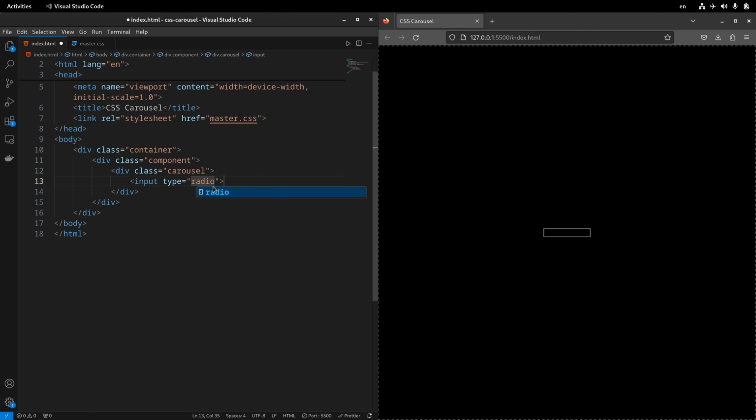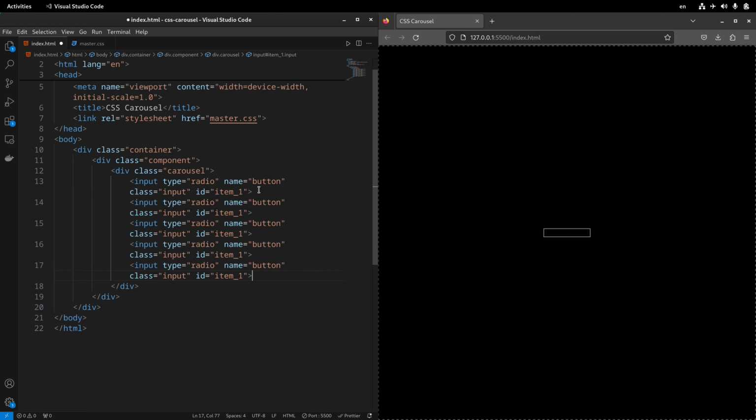The type must be radio, of course. Also, we want to give all of them the same name, so all of them will be grouped together. So when one of them is checked, the other ones will be unchecked and won't be creating any conflict. So let's call it just button, and let's give it a class, something like input. Class and name will be the same for all of them, but IDs must be unique, so we can recognize them separately.